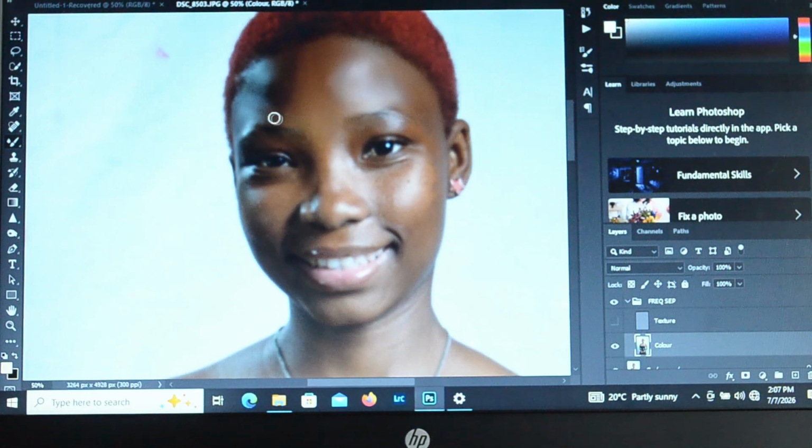Oh, and avoid the edges of the model, guys, because if you paint over the sharp edges, you might not have sharpness in your image. Okay. Hope you are following through. I'm just gonna paint here.